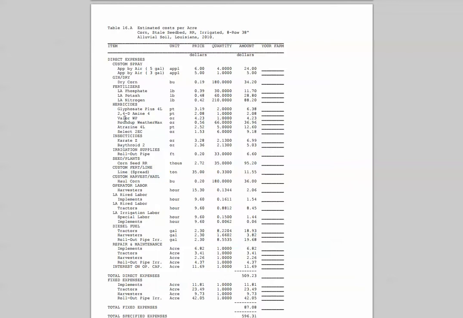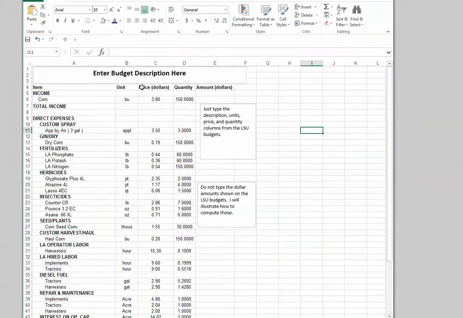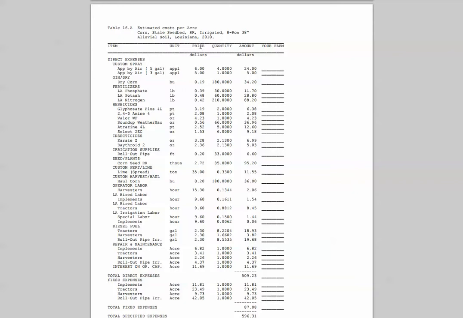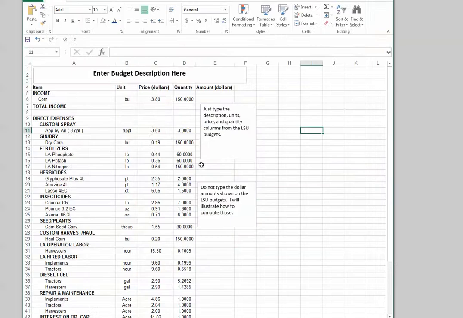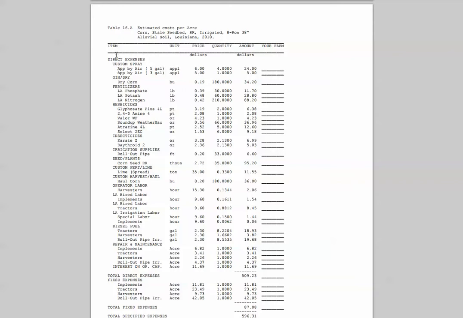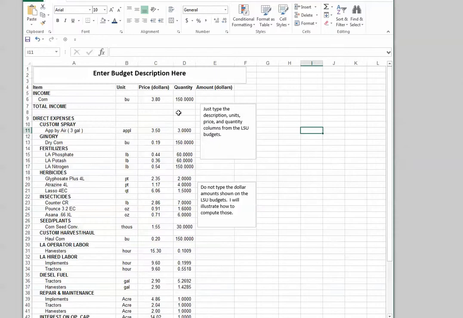Now, when you're putting this into Excel, type these just like it's shown here in column A. In column B, put units, just like this. Please center it. In column C, put the price, just like it's entered here. So in other words, here's the price column, and that would be column A, column B, column C, and column D. Put the quantity, just like this.